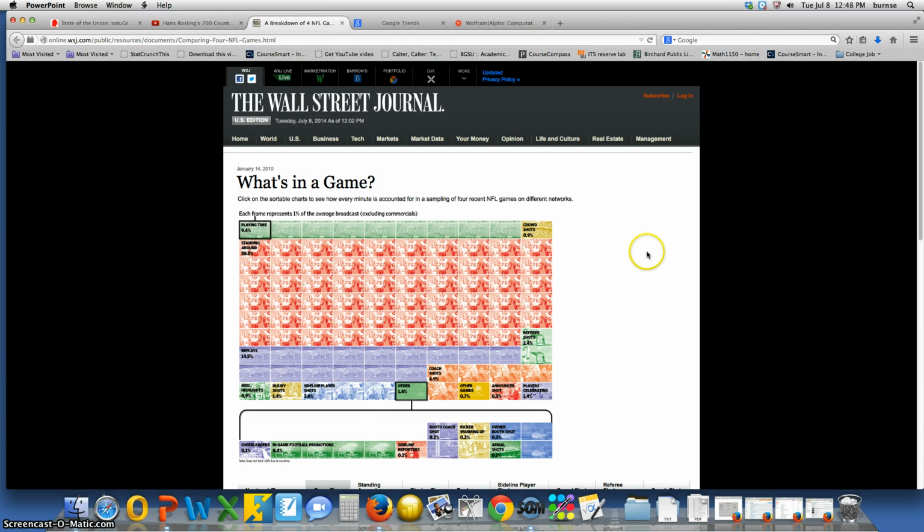I just think this one's interesting about football games and how things happen. They just did a rectangle, where each frame is 1%. They did do some rounding because of this 9.4%, but we only have 9 frames. You can see playing time is very little part of the game, and most of it is just all the standing around. So it's similar to a pie chart in a way, except it's using a rectangle instead.